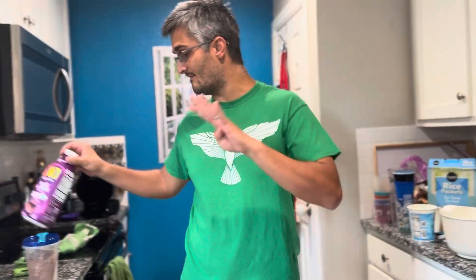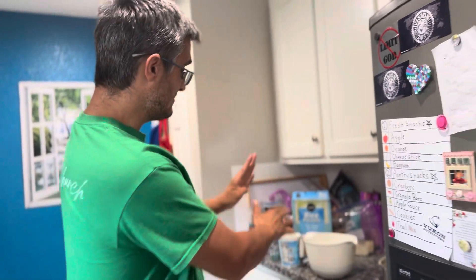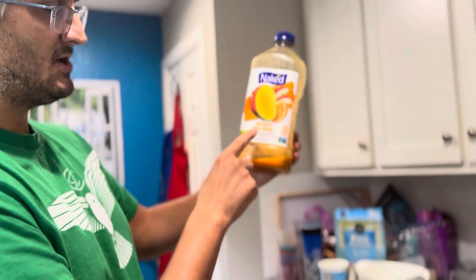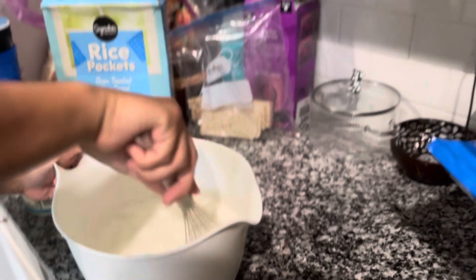So now we've got four ingredients: sugar, salt, vanilla powder, and the half and half. We could make vanilla ice cream right here, or you could add your fifth ingredient at this juncture — like two teaspoons of instant coffee for coffee ice cream. But we're going to make mango ice cream today. I'm going to wait to add the mango until later in the blending process, when the ice cream is more fluffy — that way the mango won't interfere with the fluffing. Sometimes adding an ingredient at the beginning can ruin the fluffiness, so you want to add it towards the end.